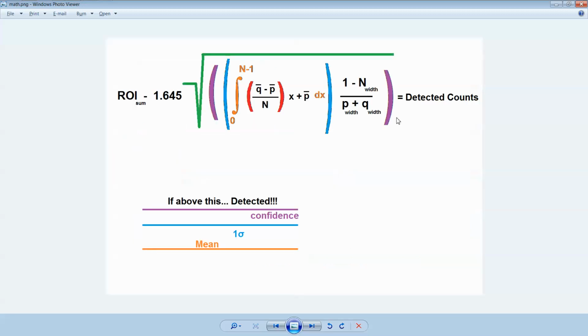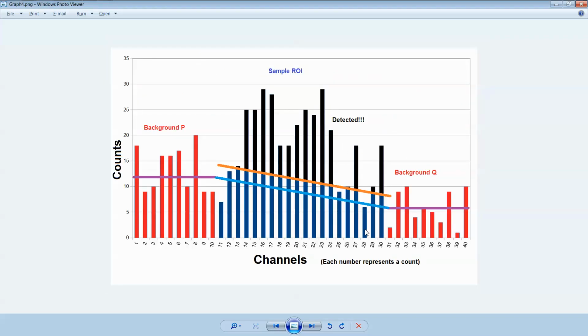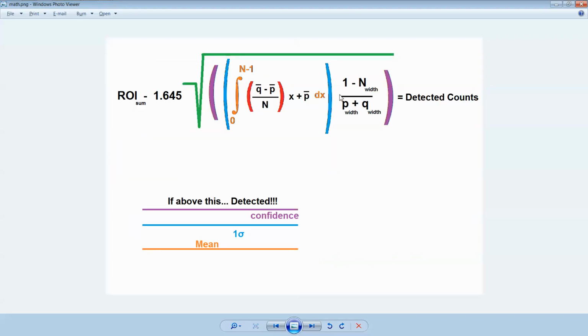That's that. And then I'm using this relation right here, 1 minus the total number of n. Let's see, n is the total number of channels. And I'm dividing that by the width of the 2 backgrounds, which in Dr. Gilmore's book is 2 times m. In his case, m is the width of the background. But for me, I'm actually using the widths added together. The reason for that is because you never know when you might actually have different widths. And what I mean by this is that if this is the mean, see this mean right here? Let's go back again.